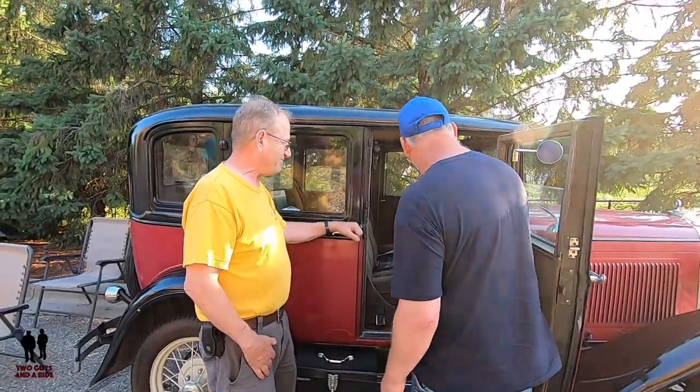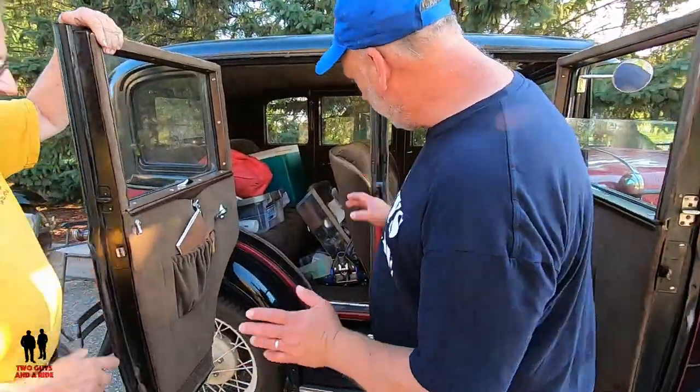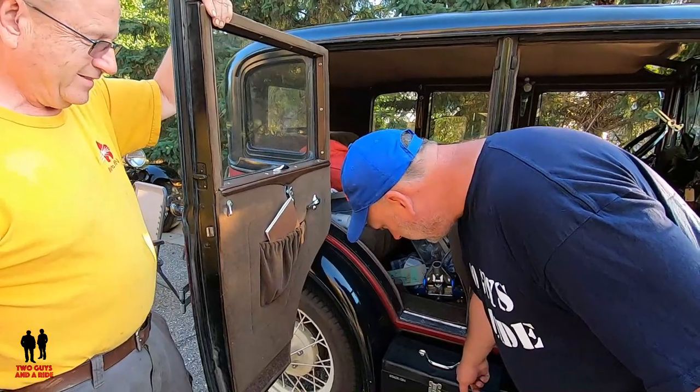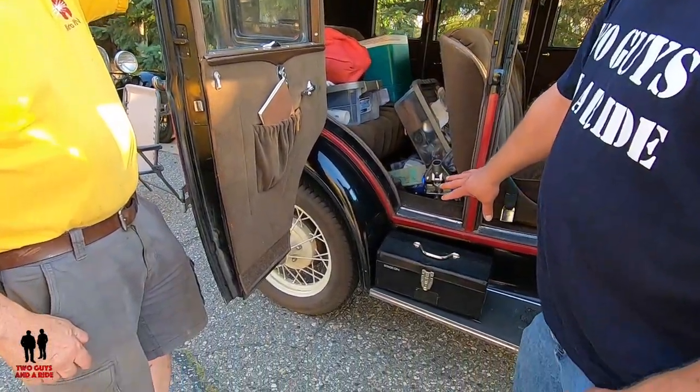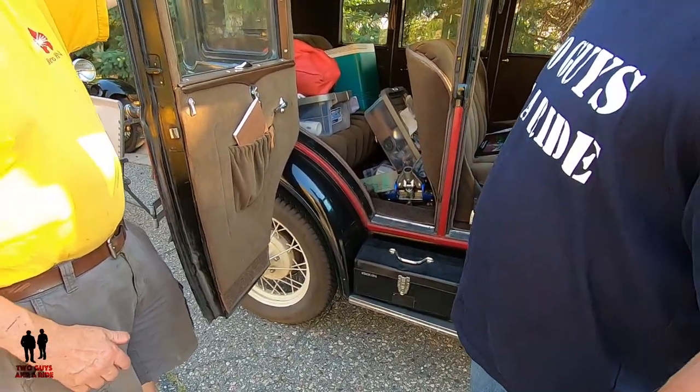All right. So, can we open this door right here? And there's a couple of things. Okay, toolbox. Yep. Would it have come with some sort of a box on the running board? Is this something you just kind of keep there? It's just a nice place to store.